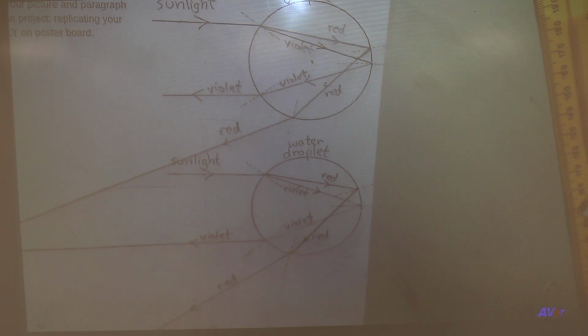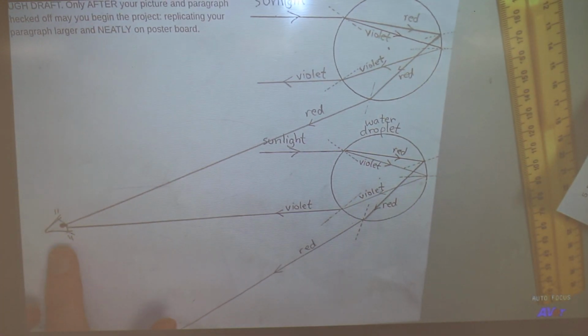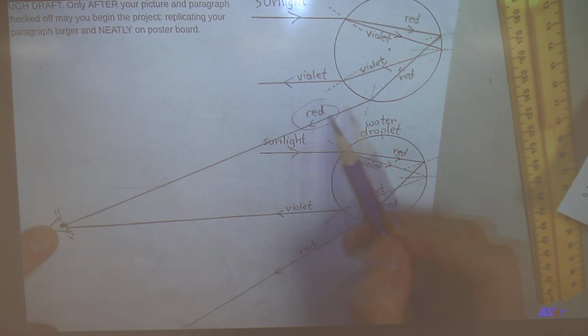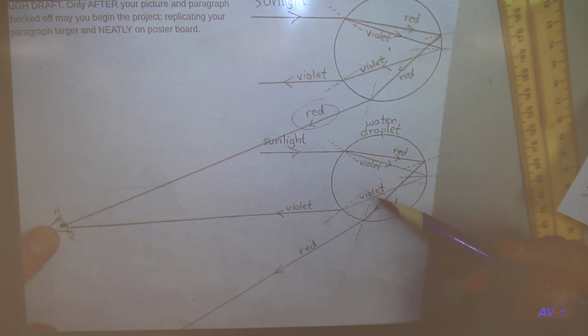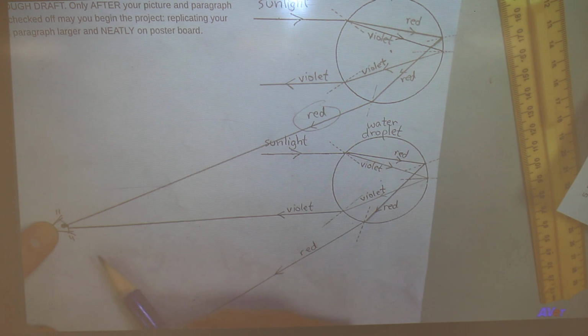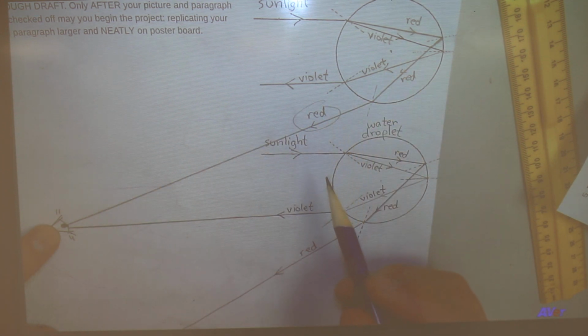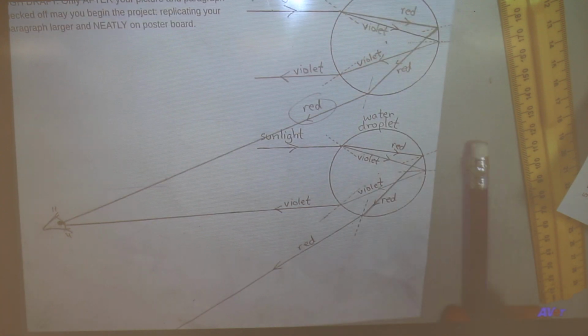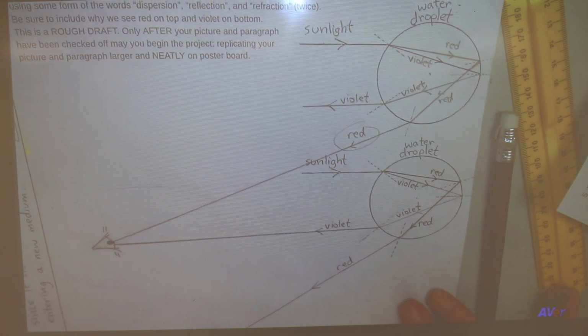All right, if we zoom out, check it out. So there, you'll see an eyeball right there. So notice, us on the ground, we see red coming from the higher water droplets. Violet goes over our heads, we don't see that. From the lower droplets, we see violet. Red goes down towards our feet, or just doesn't hit us at all. So we see red coming from the higher droplets. That's why red is higher in the rainbow. We see violet from lower droplets. That's why violet is lower in the rainbow. So that's part of what you need to get checked off.